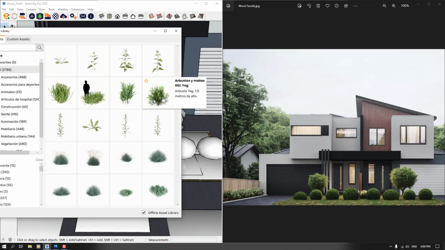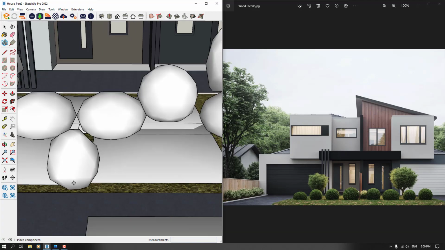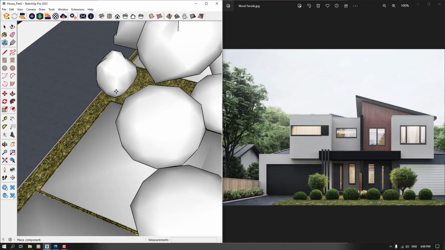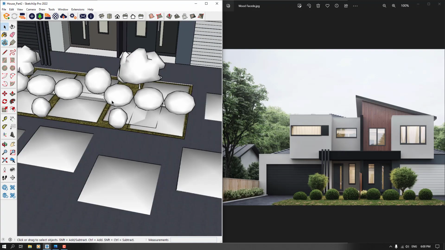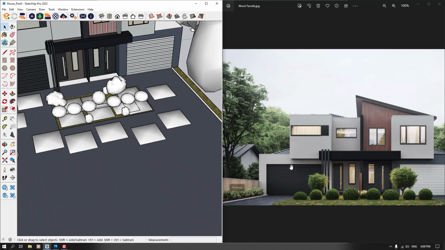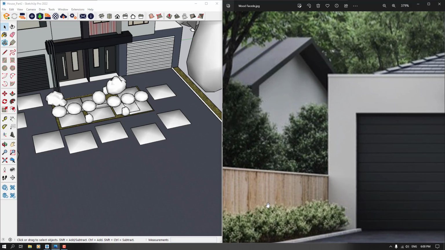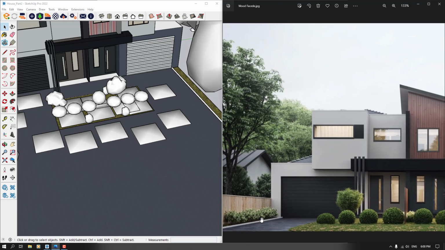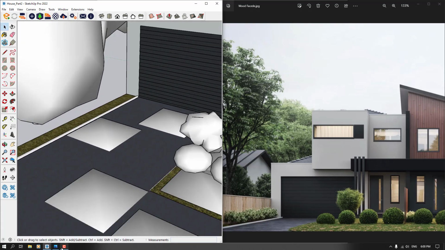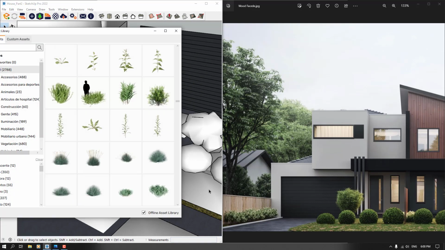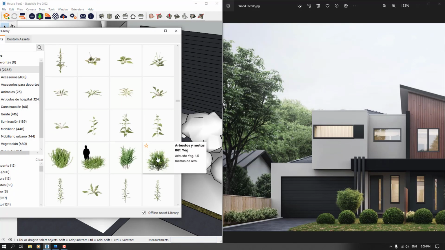Okay, I think it's done. I can use these slightly higher quality bushes on different sides. So we have some bushes in this place, the corner of the house, and at the left side of the garage door. So I come to this place, I open my asset library, something like them.